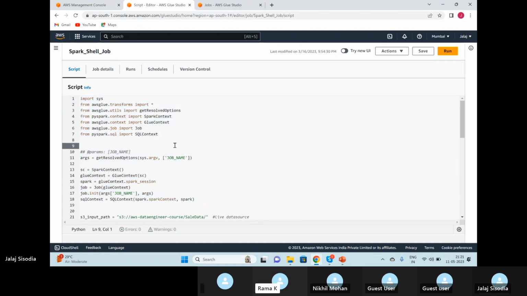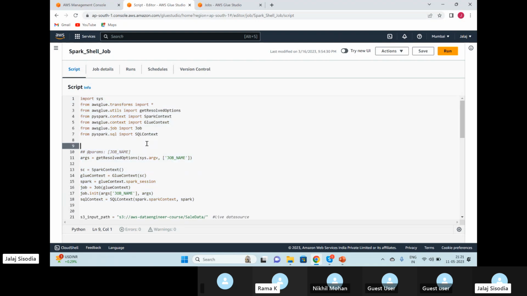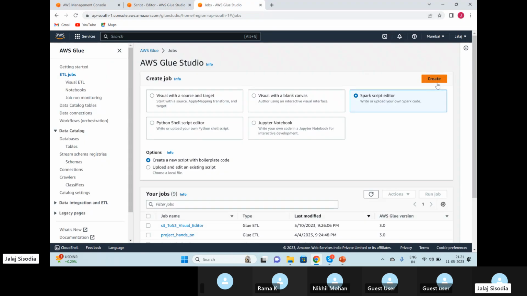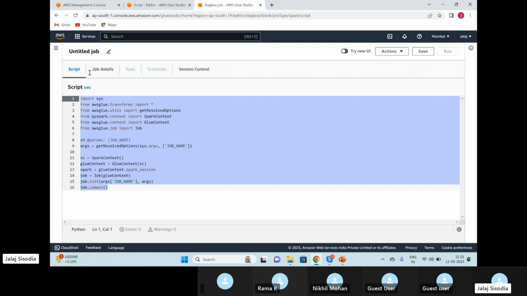Could you please explain each line, why we require everything, step by step? Okay, I'll just wait. Once you hit create on the job, this will come automatically like this.